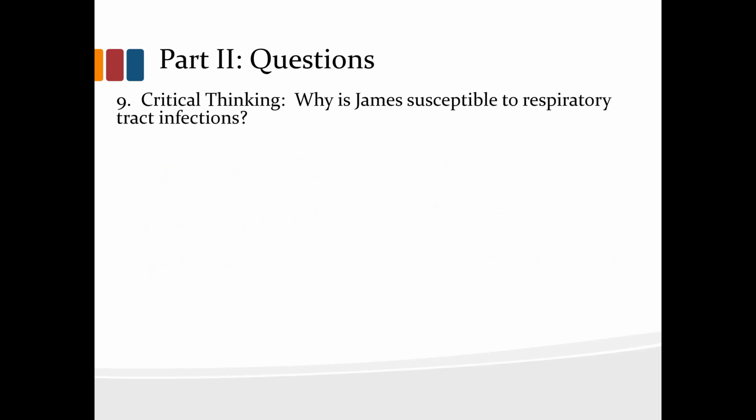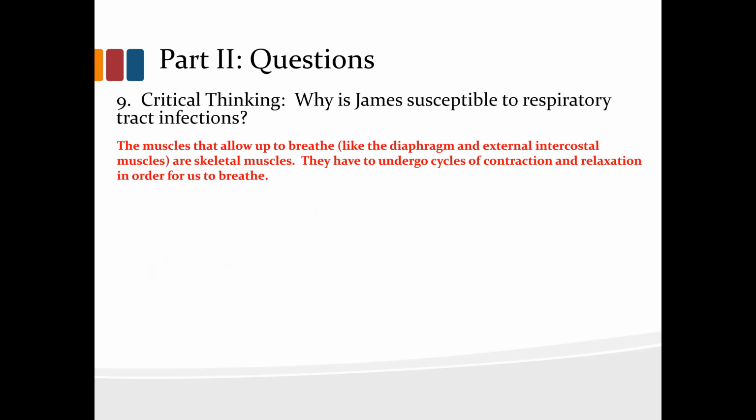Number 9, critical thinking. Why is James susceptible to respiratory tract infections? The muscles that allow us to breathe, like the diaphragm and the external intercostal muscles, those are the two major ones, there are others, are all skeletal muscles. They have to undergo cycles of contraction and relaxation in order for us to breathe. They contract when we inhale and they relax when we exhale. You'll cover more of that in A&P2.